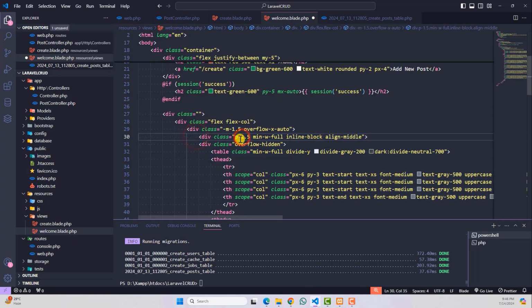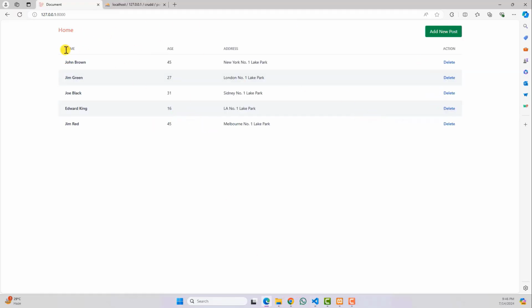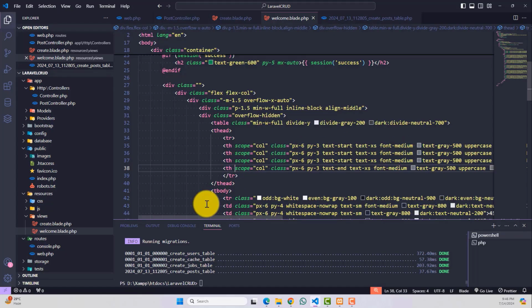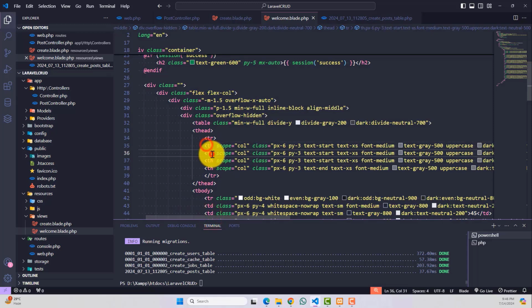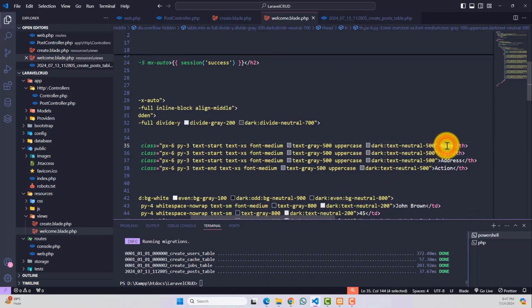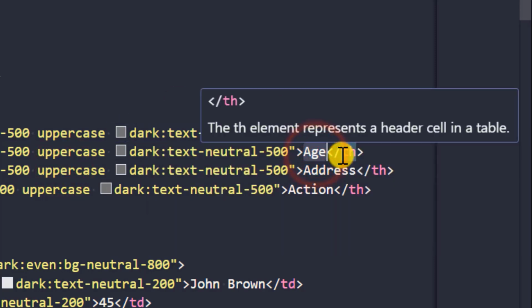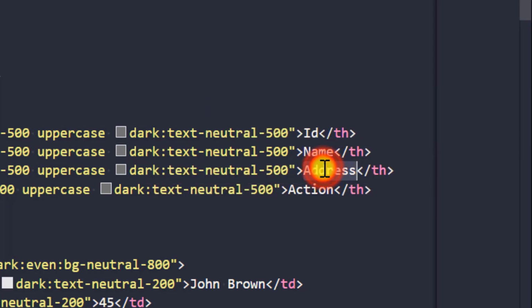Then save the page, go back to your web application and reload the home page, and as you can see we have got our data table. And here I want to show all my data from my database. To show our data, first of all I want to change the table column names in our code. So go back to your code editor, and you can change the table head, th, the main table head, and go to the name. Rename this option, type id. I want to show all database ids inside the column, and then I want to show the name field. So type name and then type description.